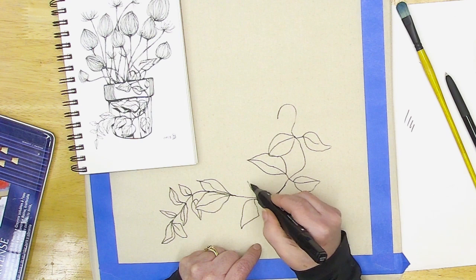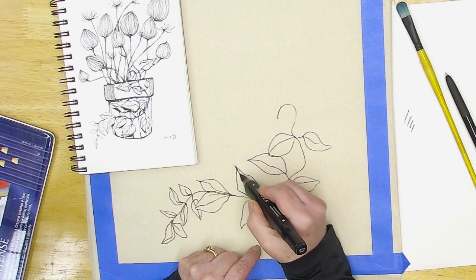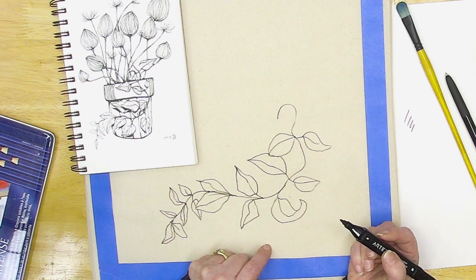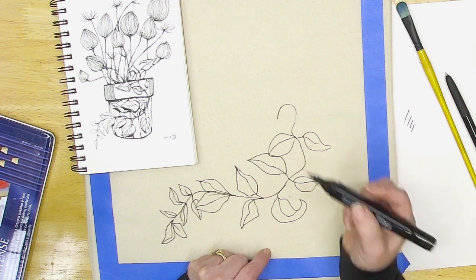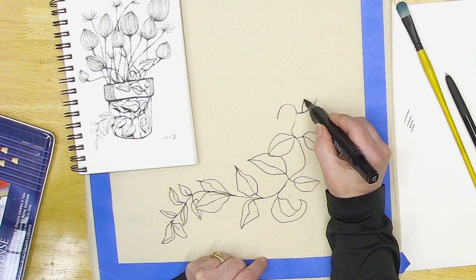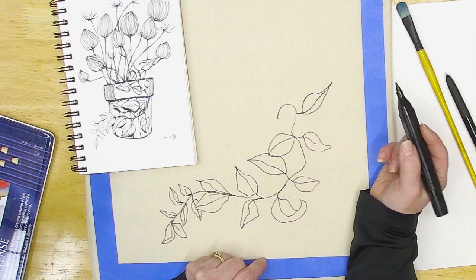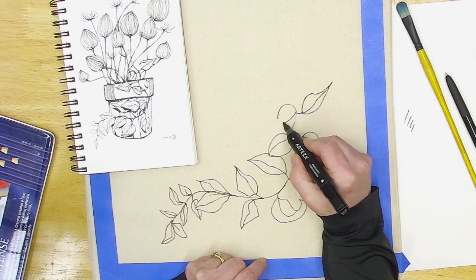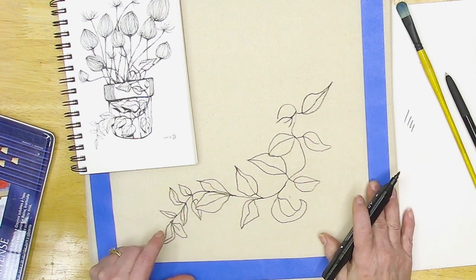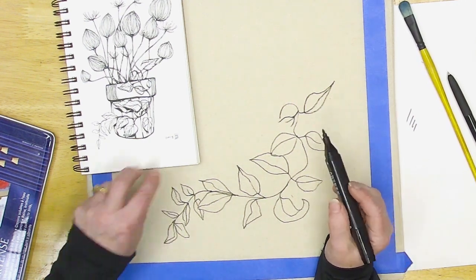Let's see. Let's go that way. That leaf is coming down this way. That feels okay. Up here, there's a leaf like that. And there's going to be some leaves that get tucked into the pot also. I think that's as far as I want to go on that.